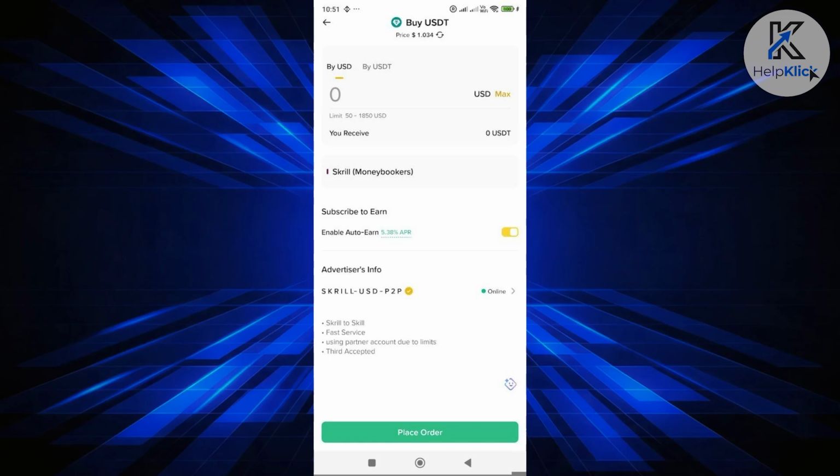Now, you could click on Place Order, and typically that would open up a chat window where you'll be chatting with the actual seller. From then on, they will give you information, for example their account information that you need to send to. You are going to send your balance from your Skrill account to their Skrill account, and once they've confirmed that, they will cash in directly into your Binance account, because they'll be using other means to make the transfer itself. So that's why it costs more.